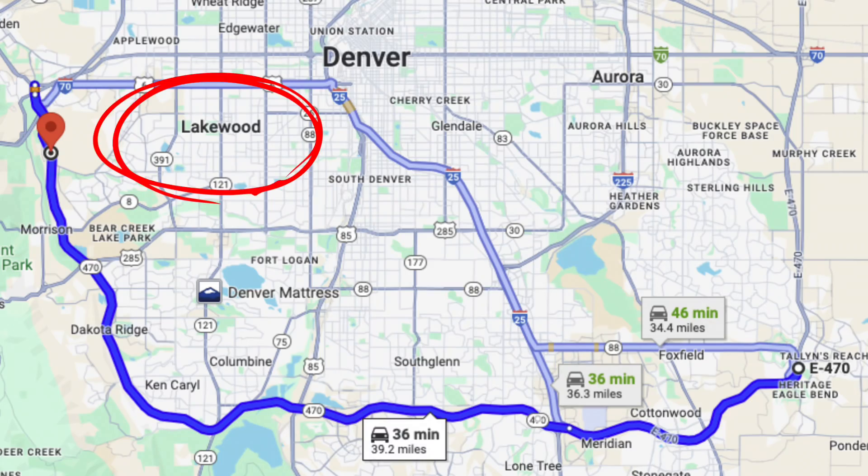You've got C-470 just on the west end of the neighborhood, which gives you easy access up to I-70 and into Denver, or you can head south around Highlands Ranch. If you work in Lakewood at the Denver Federal Center, Jeffco Public Schools, or maybe in the healthcare industry at St. Anthony's Hospital, this can be a great option. A lot of people don't know that the federal government is actually the largest employer in Colorado. Second to that, people work for the state — schools, sheriff's office, different municipalities around Lakewood — or they work in the medical field. There are diverse job opportunities out here.